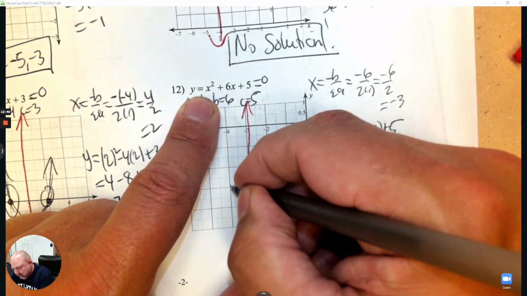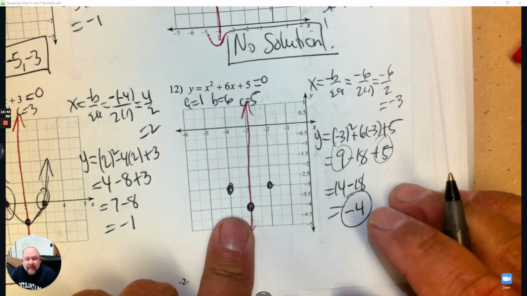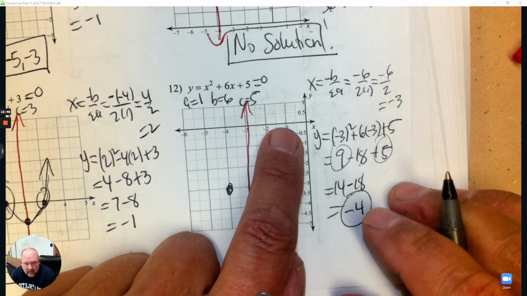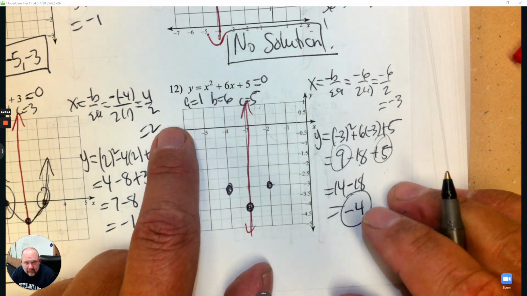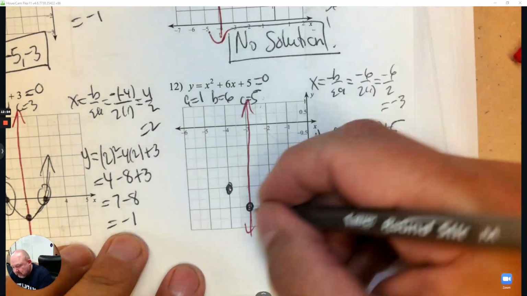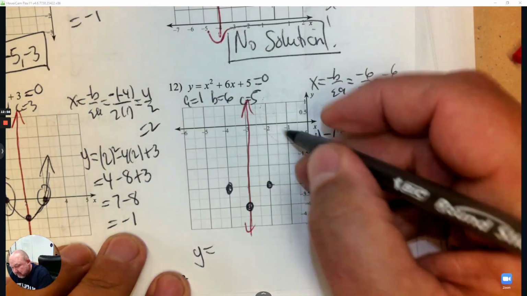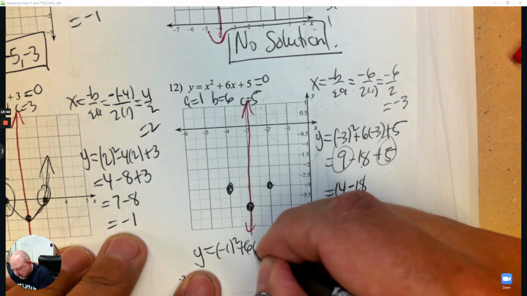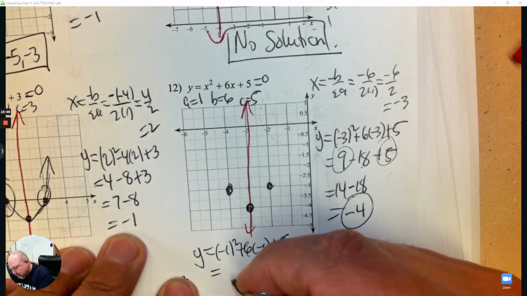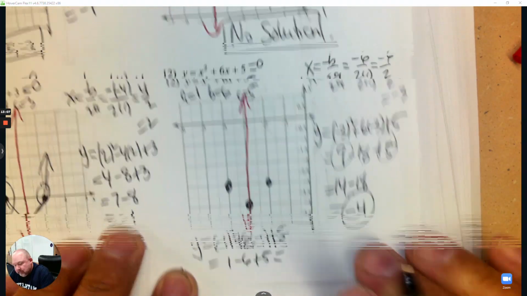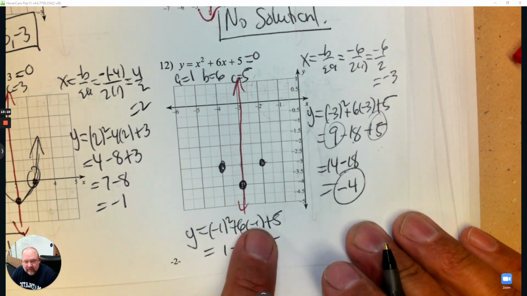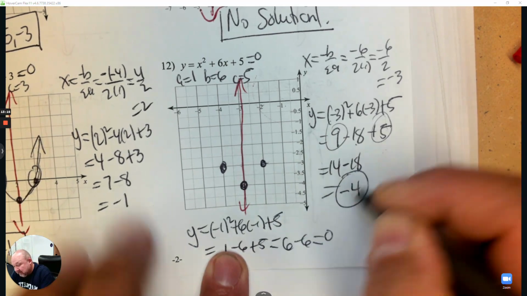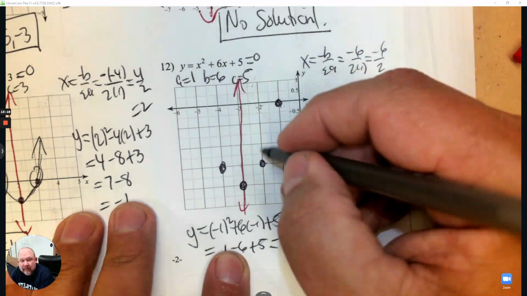All right, a is equal to +1. So I go up 1 to the right, up 1 to the left. This doesn't cross yet. Because it doesn't cross yet, I don't know exactly where, so I'm going to pick the next number over, which is -1, and see if that gives me the answer 0, and put that on my graph. So -1 times -1, 6 times -1, and then plus 5. So 1 plus 5 is 6, and 6 take away 6 is 0. So I found one of my answers.